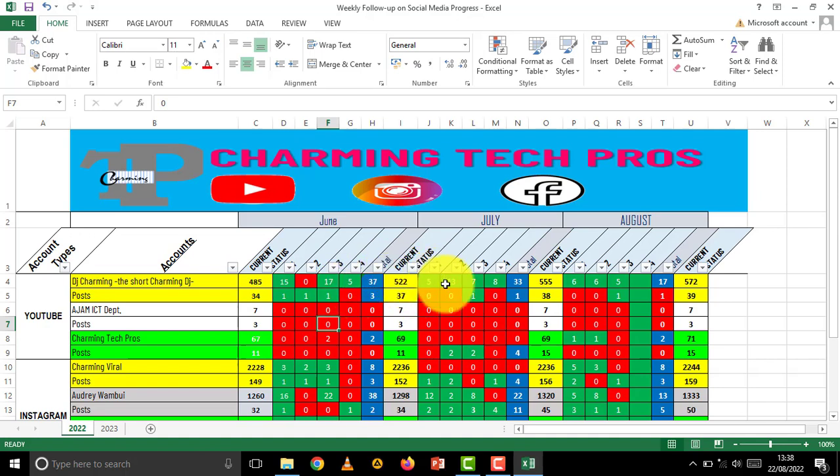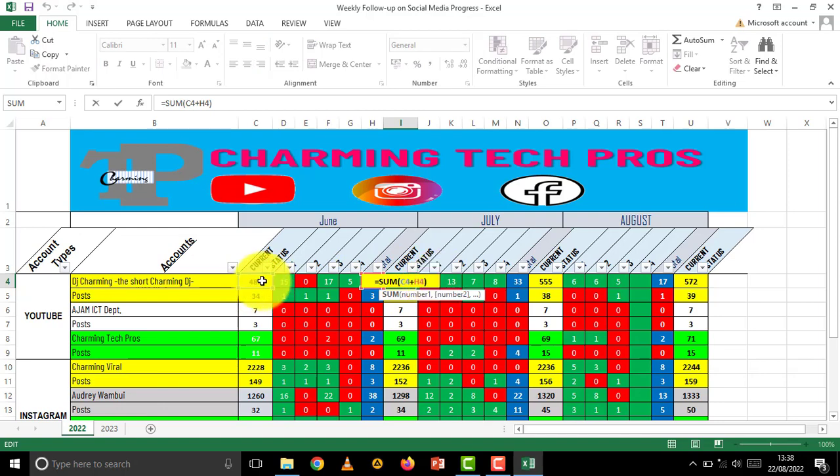Now you can see in this particular part here, I've got current status. The moment I add all these up, we've got the current status. The current status you can see here is added up by the total gains in that particular week, and then you can get the new current status. It goes on that way up to right now, where we are in the month of August. So that's the end of that particular part.